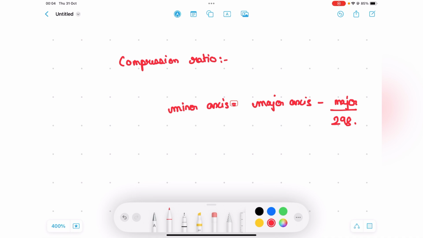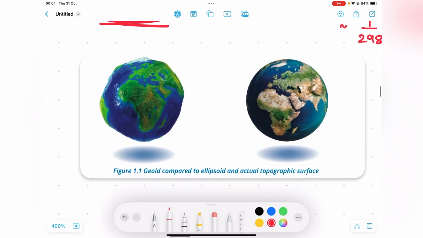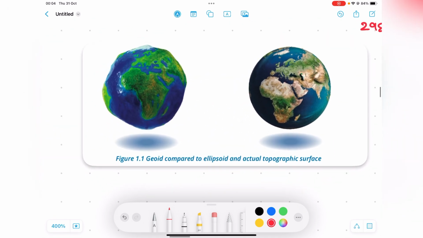Now in aviation, because we use intricate instruments like GPS and many other navigational equipment, we have to assume the shape of the earth to be something. Now the shape of the earth is not really constant. If I were to give you a reference, the shape of the earth looks relatively more like this. It's not even a perfect sphere, it's a bulged out sphere, but it's also uneven, right?